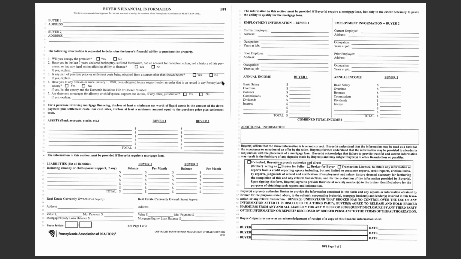Liabilities. Do they own a property? They might. Maybe it's an investment property. Maybe they're going to sell this one. Maybe, I don't know. Their employee information, their base salary. It's just a general overview, but it is actually quite important to the seller. So make sure you have your buyers fill this form out. We move on to the next page.